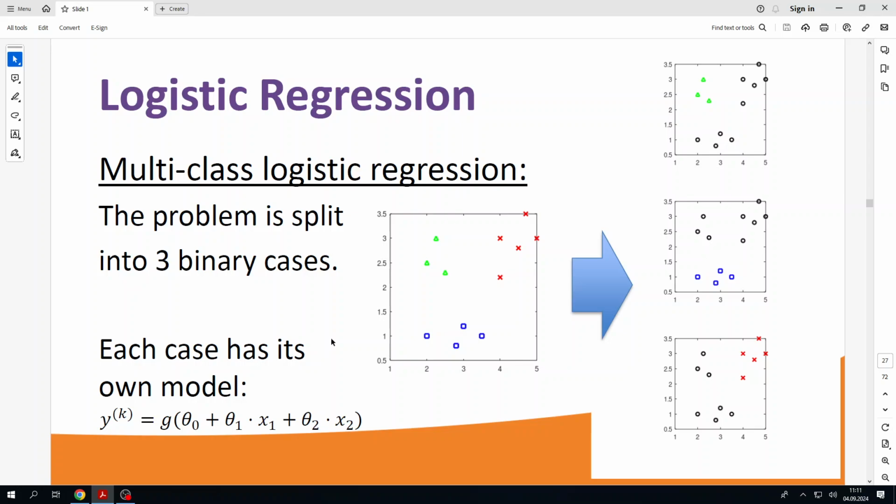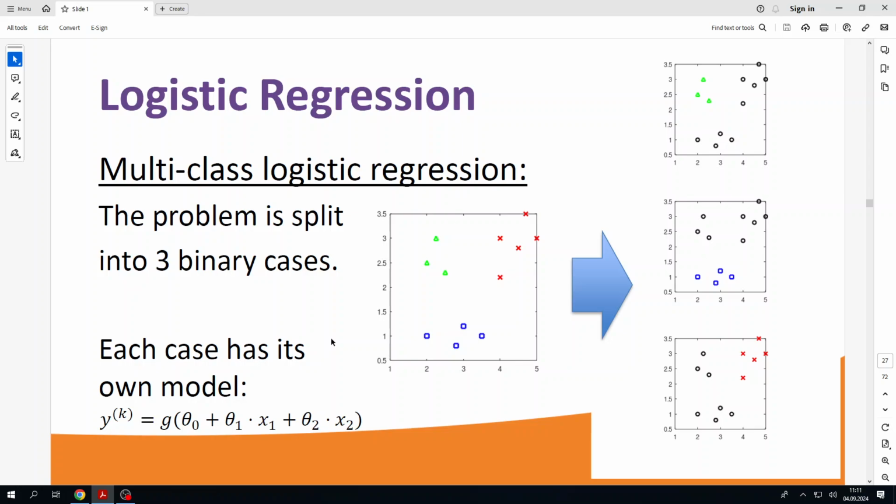Now let's consider a more complex problem where you need to classify not simply yes or no, but to have more cases than that. For example, in one of our practical exercises, we will have scans of handwritten digits from 0 to 9, and the algorithm will need to tell what is the digit shown in this picture. Is it 0, is it 1, is it 2, and so on. So there are 10 possible classes, and we cannot really use the algorithm that says yes or no to answer this kind of problem. Don't worry, it's very simple.